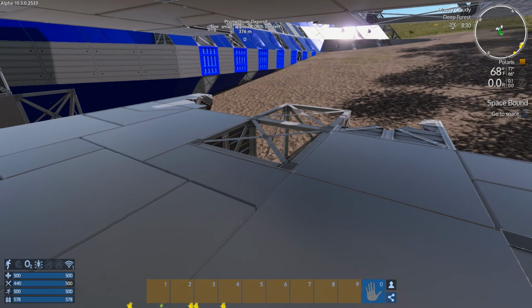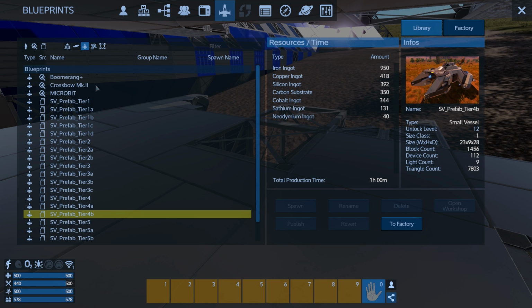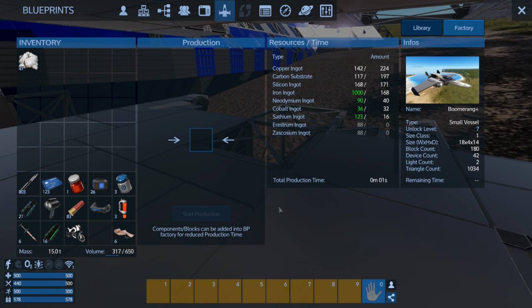All right, so let's come in here. We should have everything we need for this now. Library, small vessels, boomerang, factory. We don't, huh? No, we still need carbon. Well, we wouldn't get that from like a thruster. I guess that makes sense.